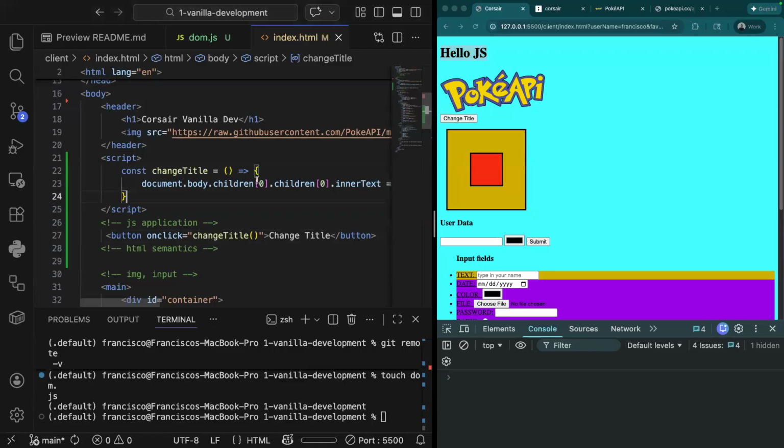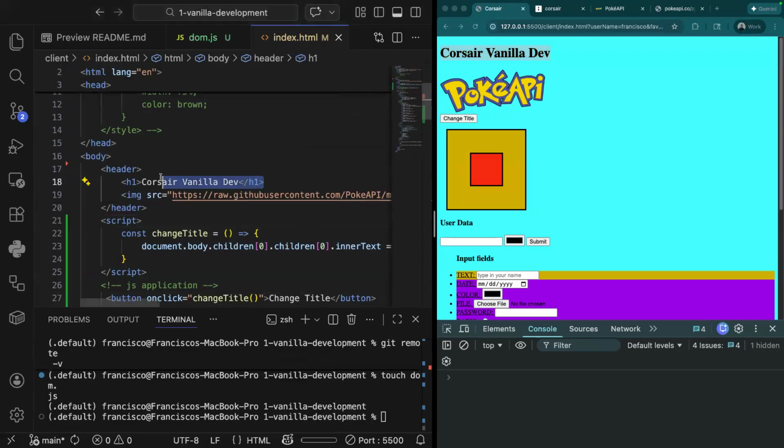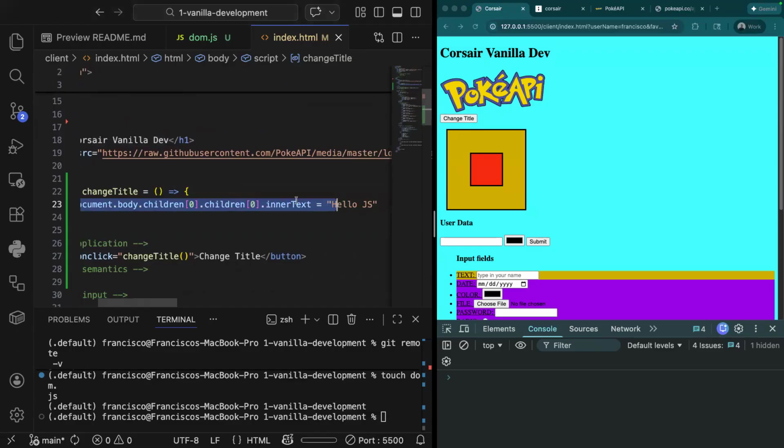Right? We actually wrote JavaScript straight into our index HTML and plugged in a function to a button. If I refresh it, it still says Corsair Vanilla Development because that's the original value that's coming in. But this button holds a function that will iterate through the body, grab that H1 header, that inner text, and change it to hello JavaScript.